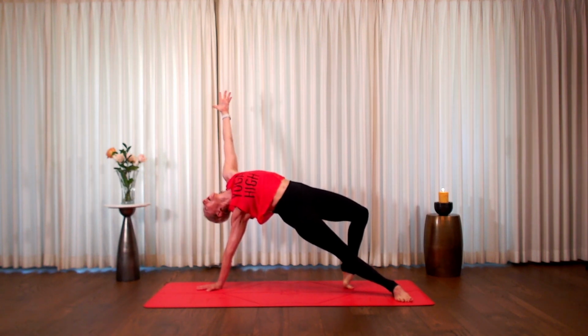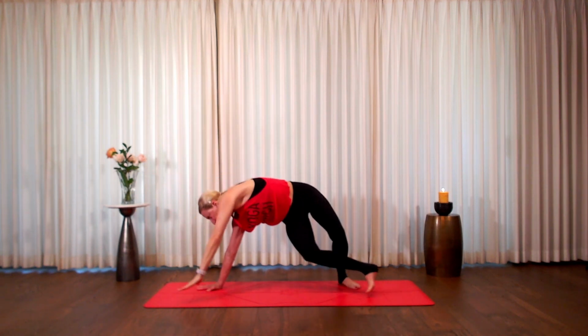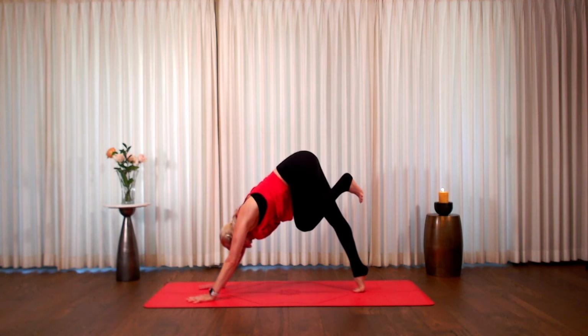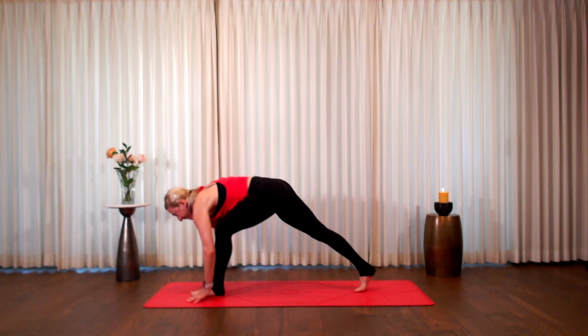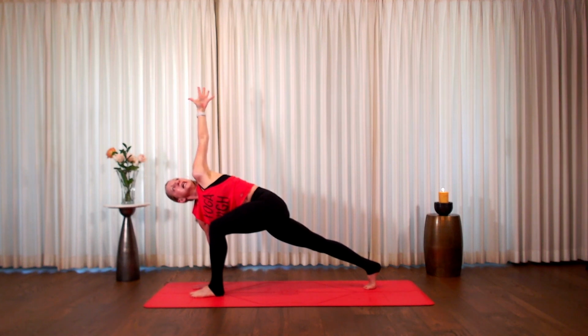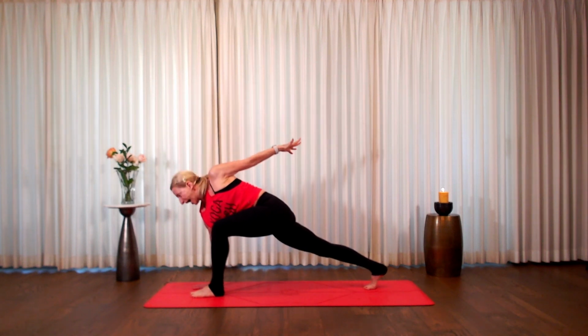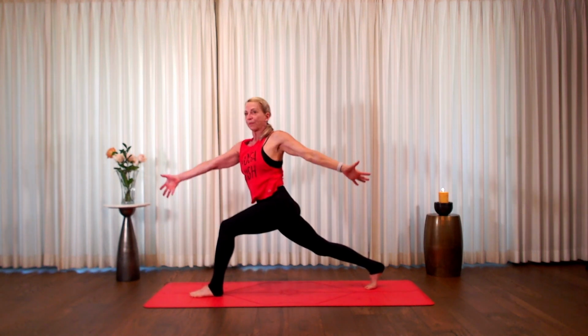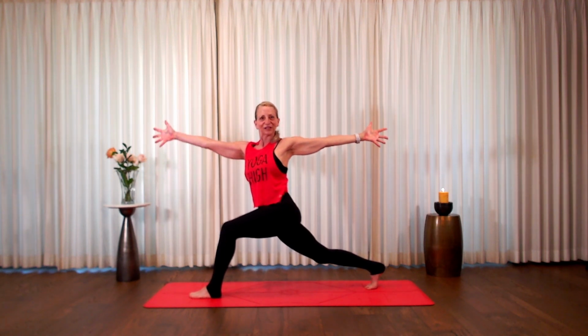Left arm lifts up. Bring it around and kiss your left kneecap. Draw it in. Step it up. Modified revolve lunge. Left arm lifts. Left arm reaches back as you draw your navel in, protecting your lower back. Right hand forward, left hand back.